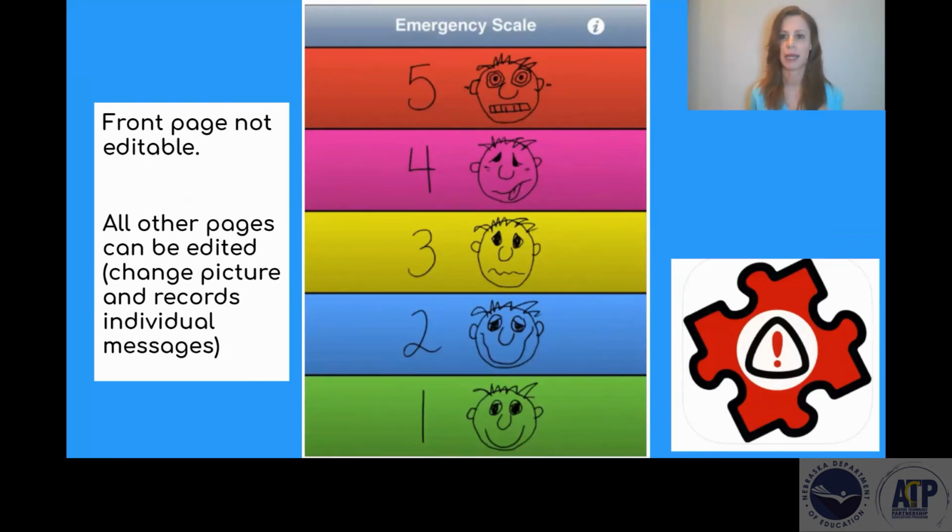So you can use it maybe if the child is at a 5, at a red. You can change the picture to be maybe even the specific child making this voice or face, excuse me, of having some anxiety. Then the word might say like help or anxious or angry. And then the recording might be a cue to the student what they need to do when they're at a 5. It might say, take 5 deep breaths when you are angry. So you can do that for all of them.